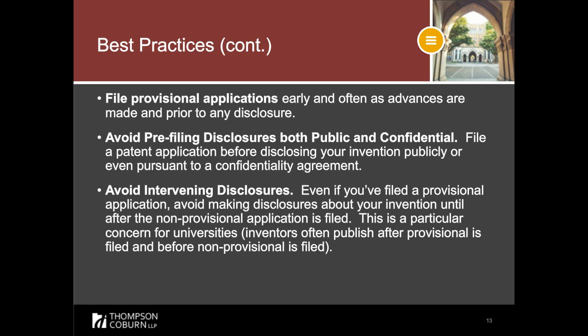What I mean by that is typically a paper is prepared and maybe published after the provisional, and it may have additional information that wasn't available for the provisional, but before you file your non-provisional. In that case, it can be a very significant problem, and it creates prior art against your later case. That is definitely an issue that happens a lot with the universities because of the desire to publish.